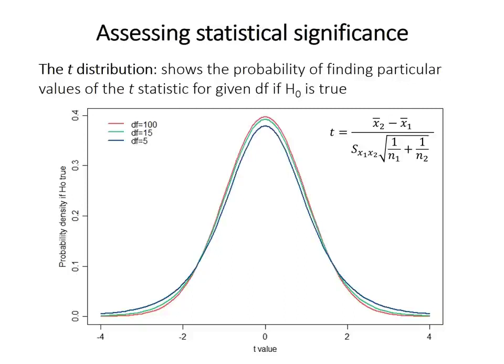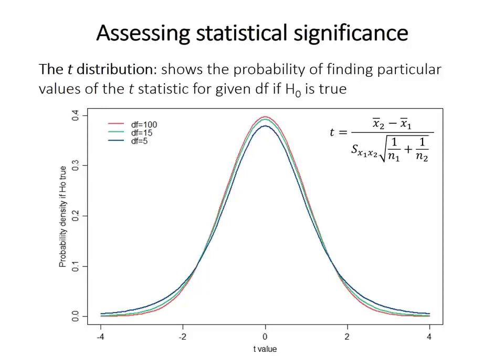However, remember that the two samples are each randomly drawn from their population. And so they may differ just by chance, just because you randomly draw something a little bit bigger or a little bit smaller. So as a result, the t-statistic can be a bit bigger or a bit smaller than 0, even if the null hypothesis is true. So we need to know how big or how small can it be before it is sort of too unlikely. And that's what the t-distribution shows us.